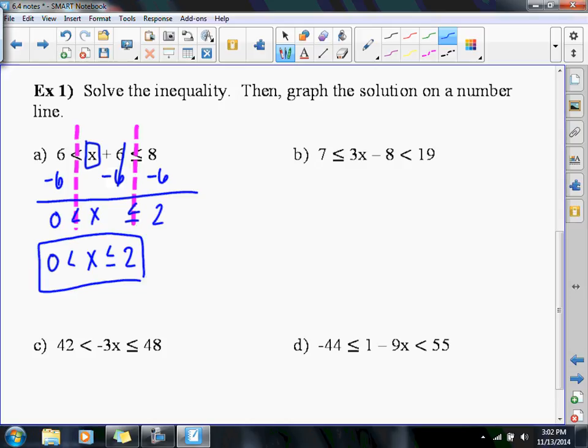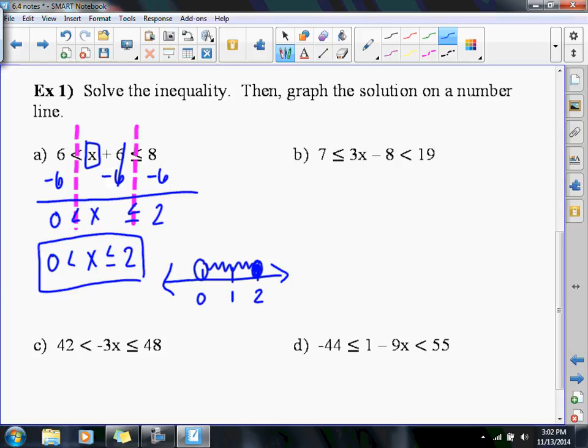Now what that means is I have 0 for an answer and 2 for an answer. So those are going to be my values that go on my number line. And we're going to make our number line just like we made it before. You need at least 3 numbers. So I'm going to put 0 and 2, and then a number that's in between them. Now for the 0, I have a less than between my x and my 0, so I'm just going to put an open circle. For the 2, I have a less than or equal to, so I'm going to put a solid circle on the 2. And then my variable's in the middle, so that's where I'm going to shade. That's where all my possible solutions could be. I want all the numbers that are between 0 and 2. That's basically what this says.